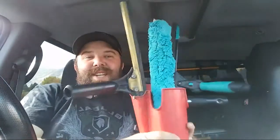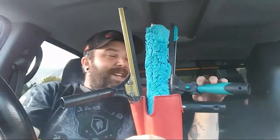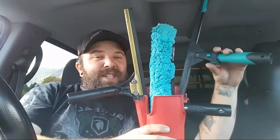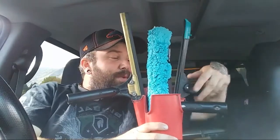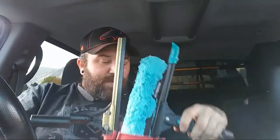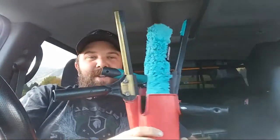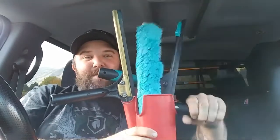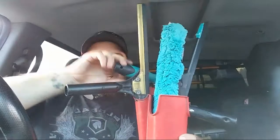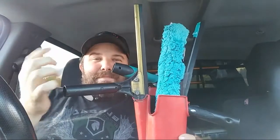If I twist it and jump and twist it, you can see this one really flops around a lot. What you can do — I've seen a lot of guys do this — is you can actually take it and make it point this way. That still flops it, but if you take it and go the other way, all of a sudden it does not flop. You have access to your mop, access to this, access to this — that's the nicest thing. If you want to be tight and proper, you can put it in.